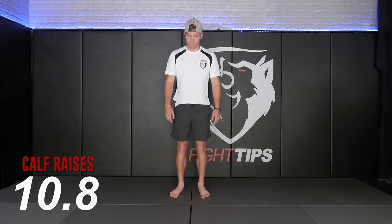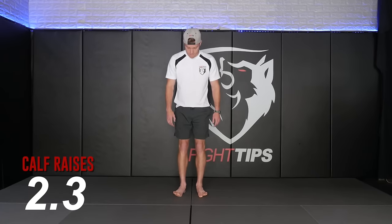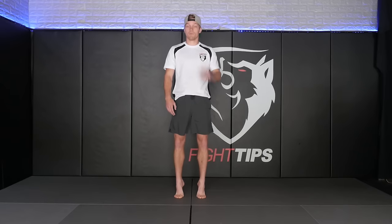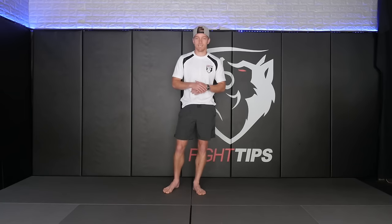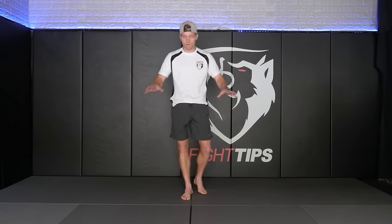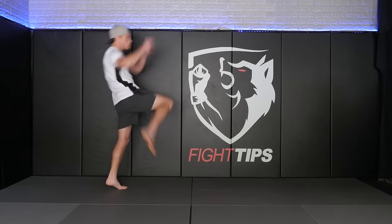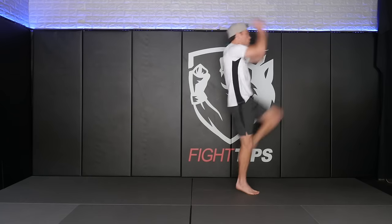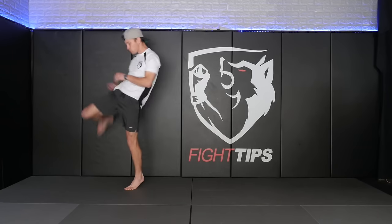Great for balance. Great for throwing kicks and knees, which we're going to be doing a lot of today. From here we're going to do a very simple but essential warm-up that you'll see in Thailand. If you've ever trained in Thailand, the kids get home from school, take their shoes off, go on the mats, and right away they start doing marching knees. We're going to do that for two minutes. Let me break down the technique, then I'm going to have you pause the video and go up and back in your room throwing marching knees.